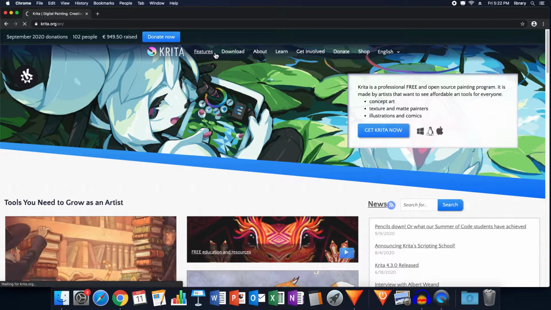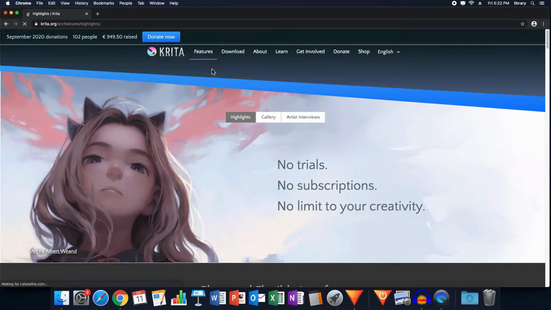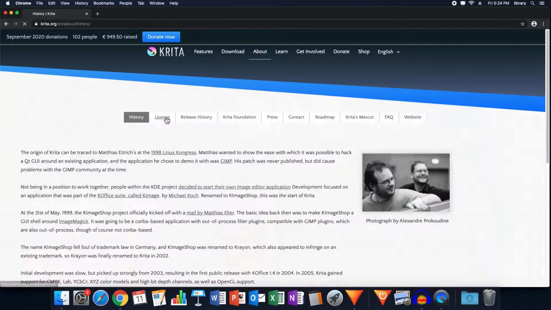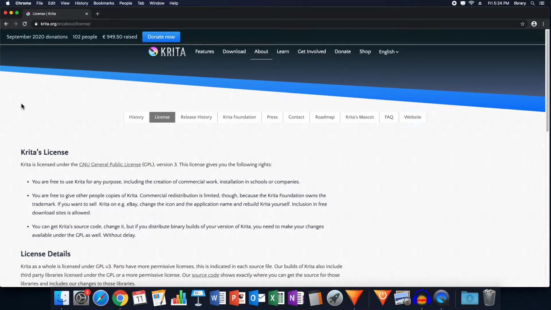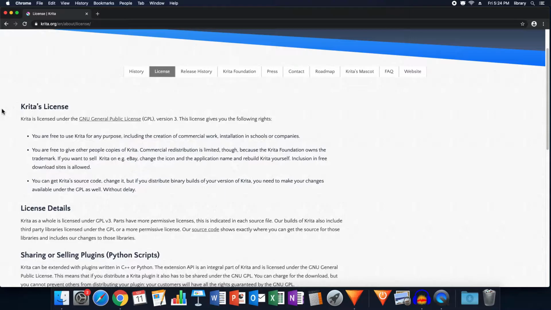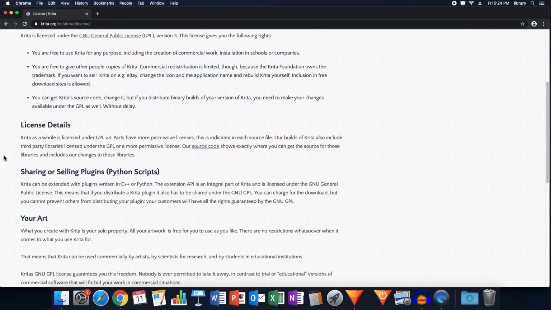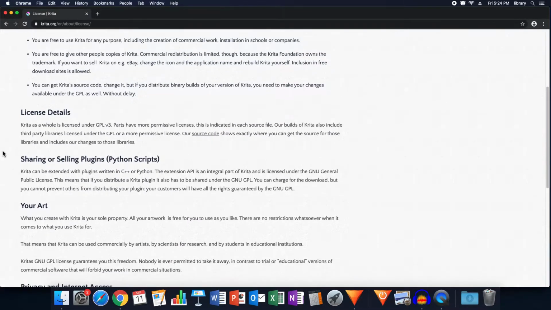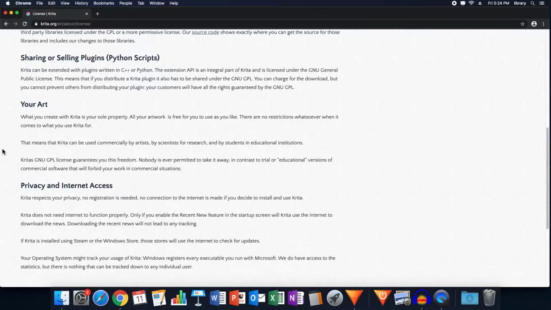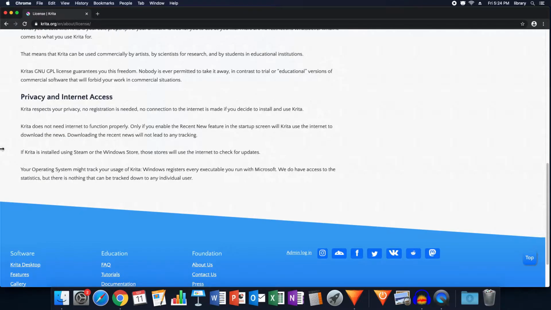Krita is a really awesome software. It is completely free and open source. If you don't know what open source means, that means that the code used to make up the software is completely open and available to anybody who wants to look at it, learn from it, use it in any kind of way, make changes to it, or distribute it. They have blanket permission from the person who has the copyright for the software. Unlike some free software, Krita is actually a professional grade digital art software.